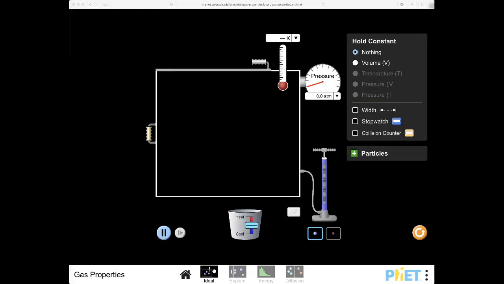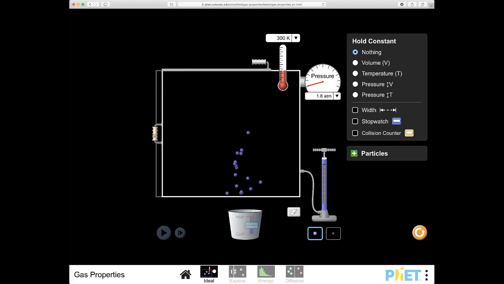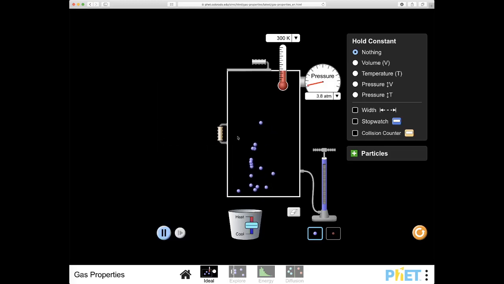I think I showed you this before. This is a gas simulator that we can run on the computer here. I'll do a couple things. Let me pump a little gas into this chamber by giving this a little squeeze like that. So there are some gas molecules coming out. And I'll make the chamber a little bit smaller so I can make my point. What will happen, of course, is the air molecules just start bouncing around.